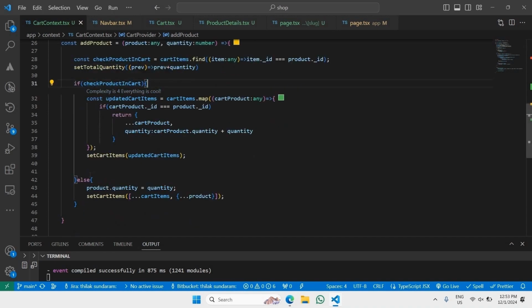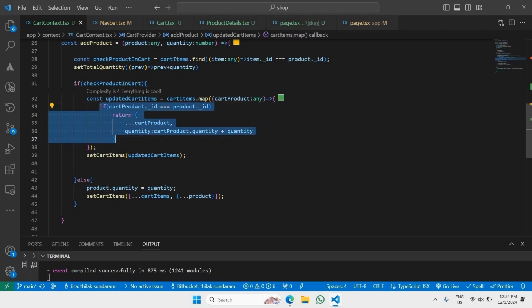This entire thing is the main process itself. So let's go inside here. When we are able to find a product inside the cart, this will go inside this particular condition. What this condition does is create a new cart in which it will map through every single cart product, and when it finds the product that has the matching ID, for example, cart product has to match with product.id. Product is what we want to add newly. So this is actually an if statement.